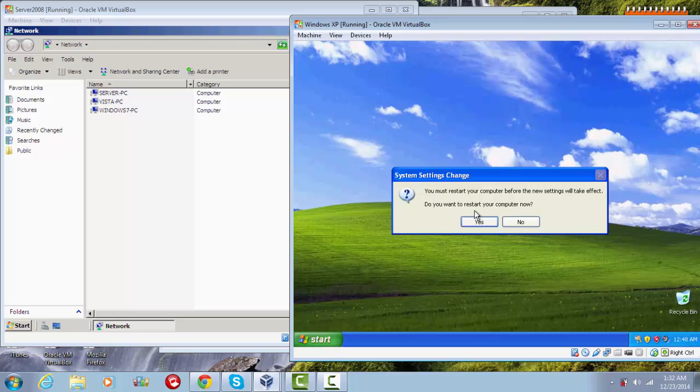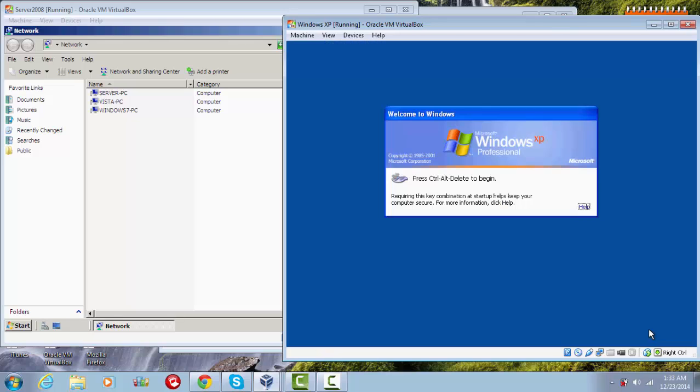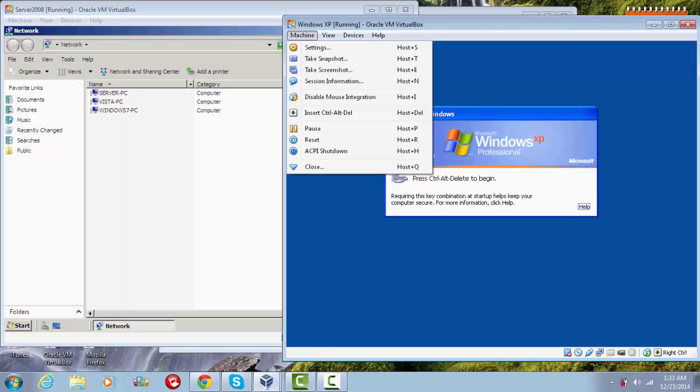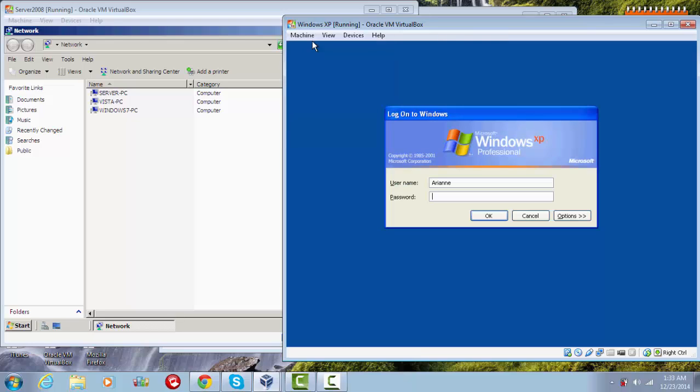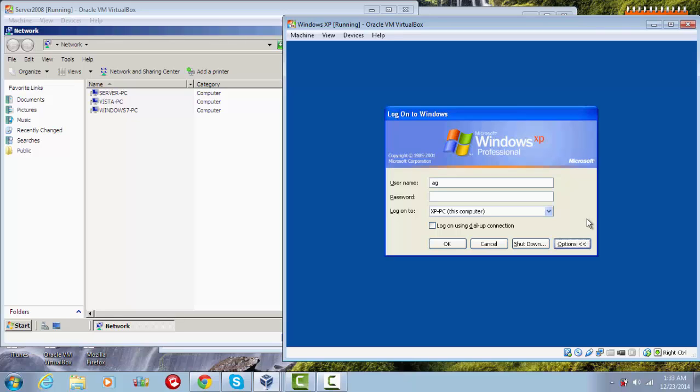Alright, so you're going to restart XP. The XP machine has restarted. Remember, we're logging on to the domain. So, to ensure that you're logging on to the domain, hit XP.